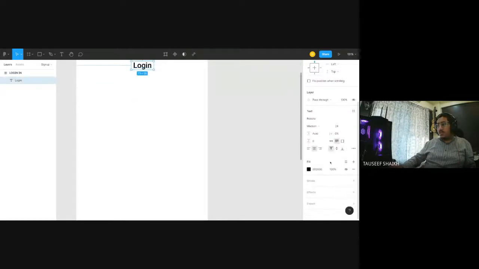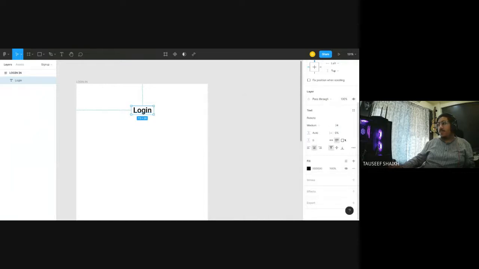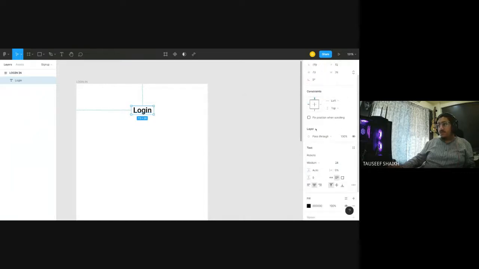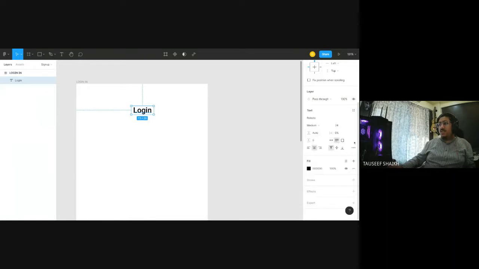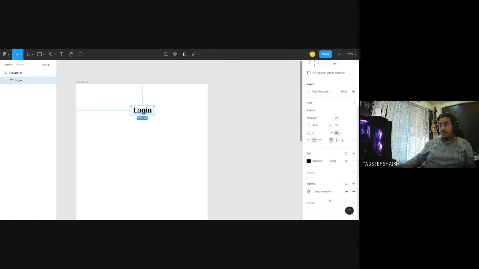Next, we have talked about text. You can change the color of it. You can have gray, you can have white, you can have black, you can change anything. You can write the hex code, you can write RGB code, CSS, RGBA code, HSB code, anything. I would love to be in black. And yeah, that's it. You can play around with these things. You can add effects to it also, like the drop shadow effect, anything. So it does not look good.